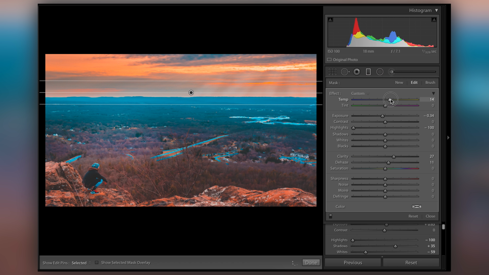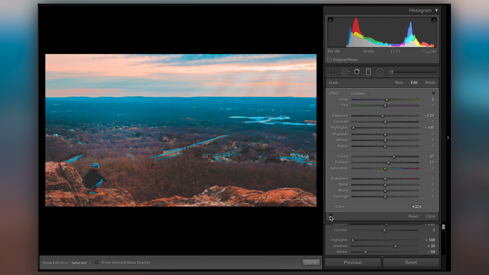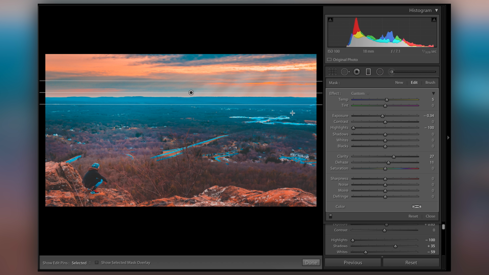This is a sunset photo. I'm gonna go the orange route, and I will usually drag this as far to the right until that's clearly way too orange, way too hot. And again, I try to maintain a level of realness in my photos. I'm always dangling on the edge of surreal and real, more so on the real side, so I'll usually tick this up just a couple notches. Again, this temperature slider could be pretty sensitive at times. And that looks good. Just to give you an idea of where we started, that's without any graduated filters, and this is with. Clearly, we're making a difference already.